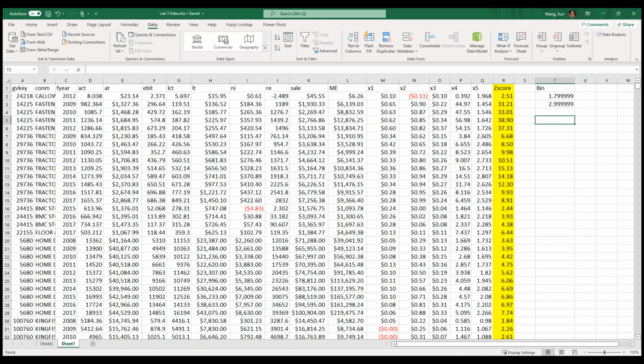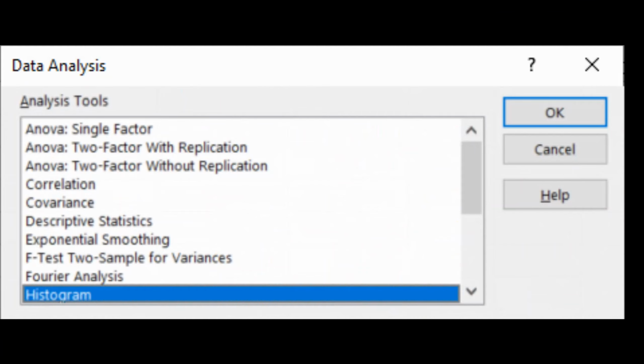So any company lower than 1.8 is distressed, and any company between 1.8 and 3 is your middle, they call the gray zone. And any company larger than 3 is in the safe zone. This is our criteria. And now we will initiate the histogram analysis.